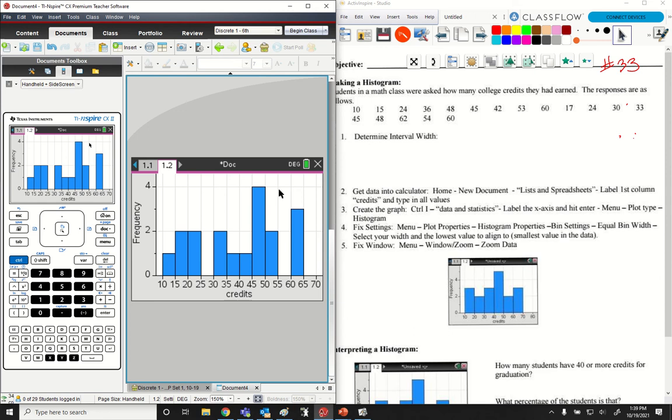Oh, you didn't write it down? Okay, so let me see. Menu, and then after that you're going to do histogram. Yep, and label your X. Label your X, click the label.